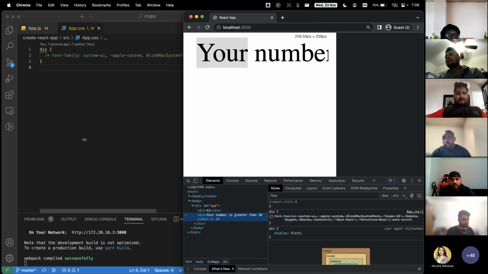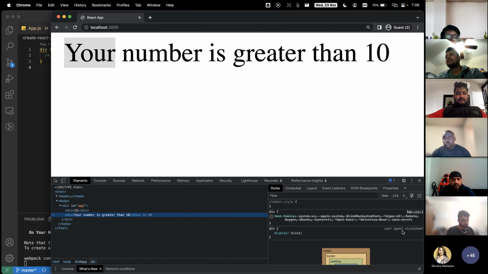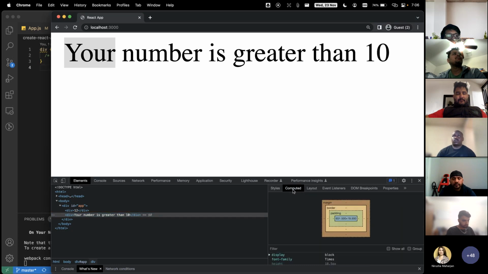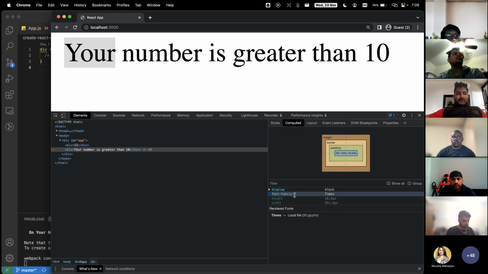Let me move and make it slightly larger, and we will try to see which font is used there. Let me go to computed, and here you'll see the font family is used as this one, this Times Roman, right? So this is the default font used by this Chrome browser if you haven't specified that font.